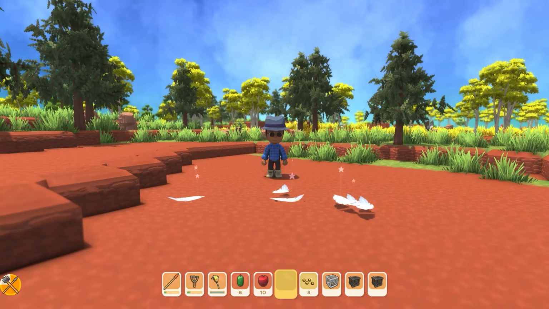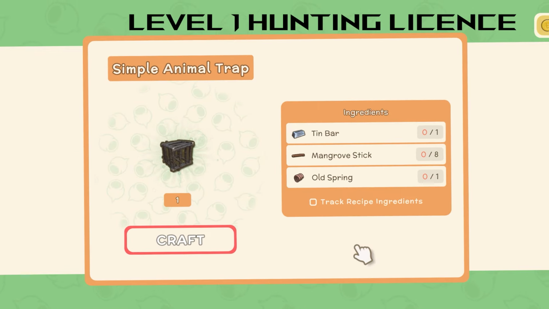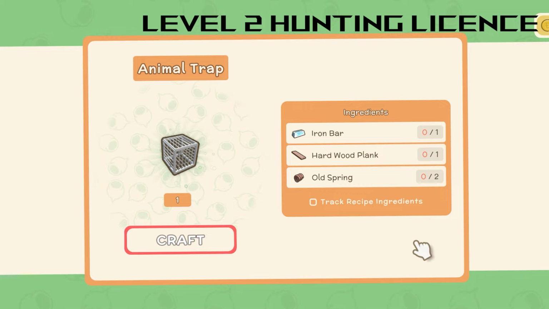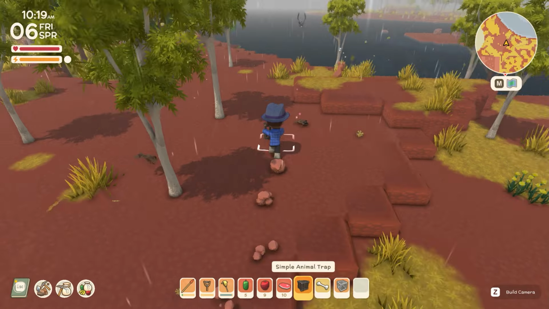In this one we're going to talk about catching birds and all there is to know about getting feathers too. So to start off, you're going to need a simple animal trap. You can get this from level 1 hunting license. You can use a level 2 hunting license, the animal trap, but for this one we're just going to stick with Old Faithful, the first one, much easier to build.